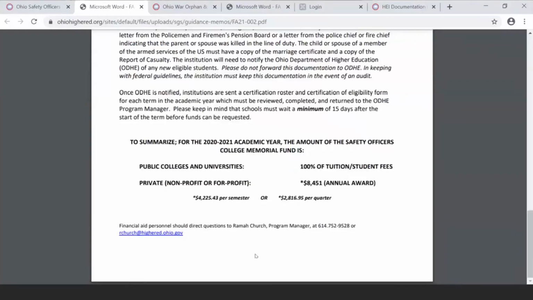If you're not sure of the terms remaining, that's fine. Just put in what you believe those are, because I will track that manually on my side. And then when you get that updated roster from me, you should see the number and be able to update your records. But you'll tally the students in the total, signed, and date. You can send the roster and the certificate of eligibility back to me by mail, email, or fax. So that is about it on the Safety Officer Program.